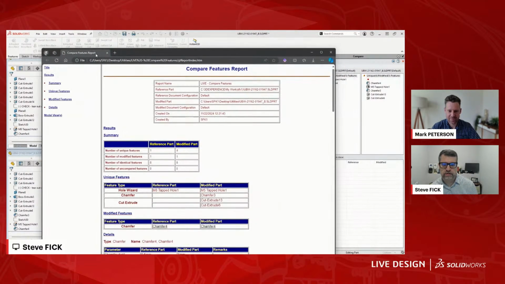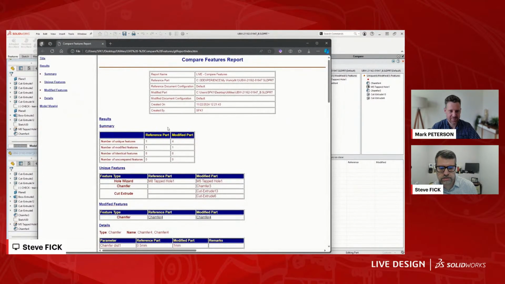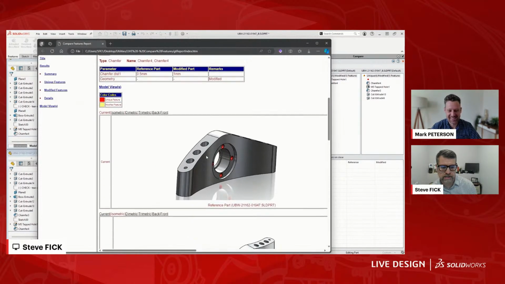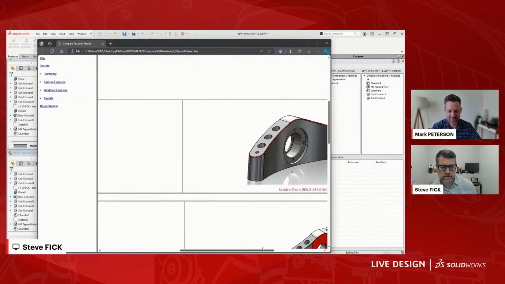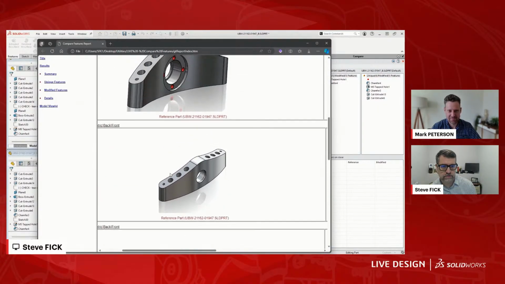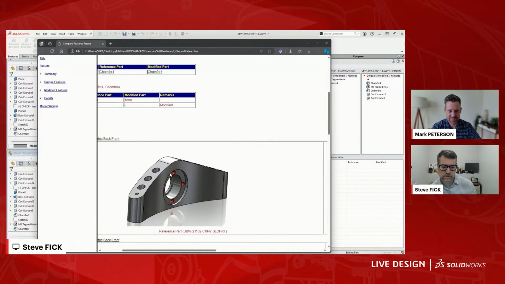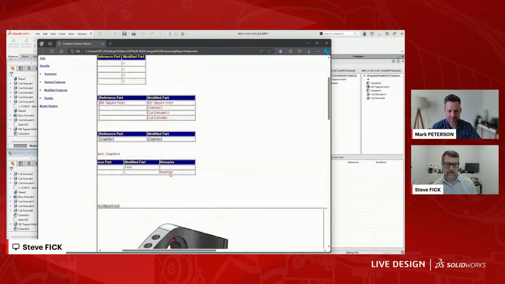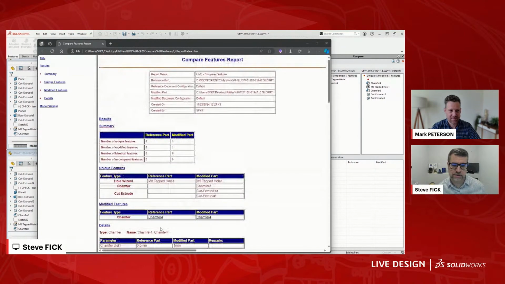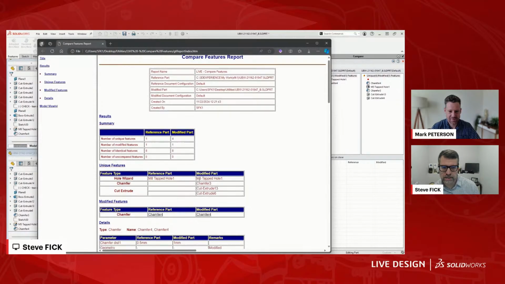You get all that information, right? So you can see exactly what the reference part and the modified part is, and then it grabs the comparison views for anything that you told it to. So this is a super slick way to get an idea and capture the differences for whatever reason, just so you need it for your records. It's a cool way to capture everything together.